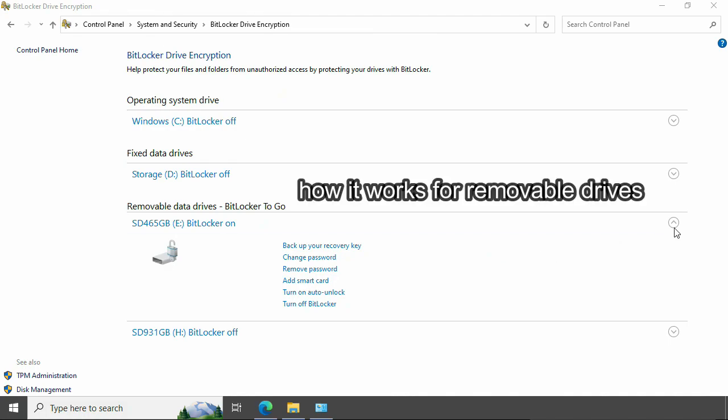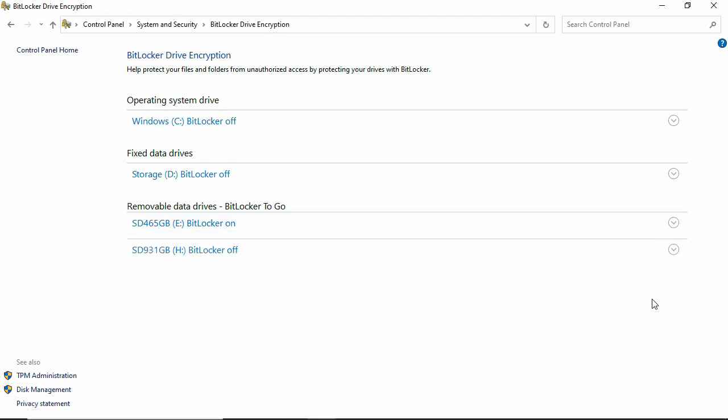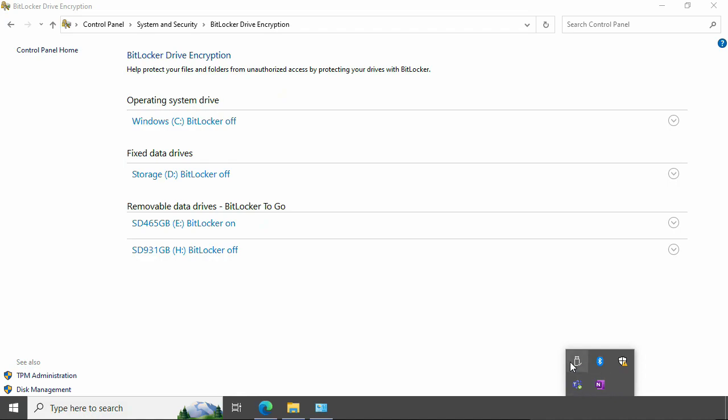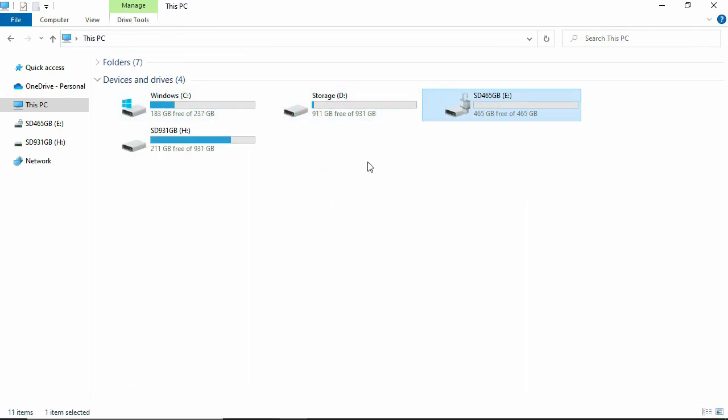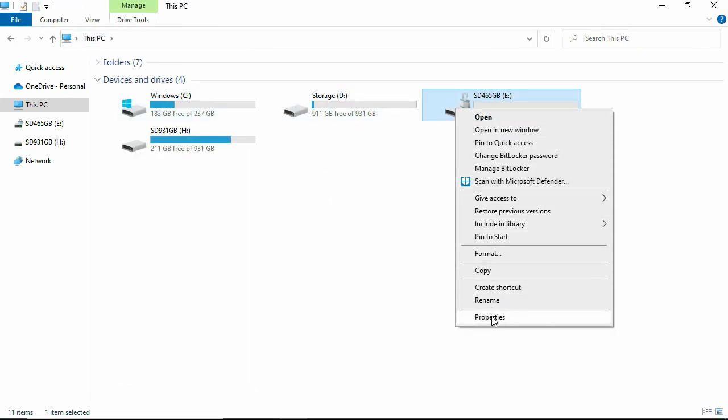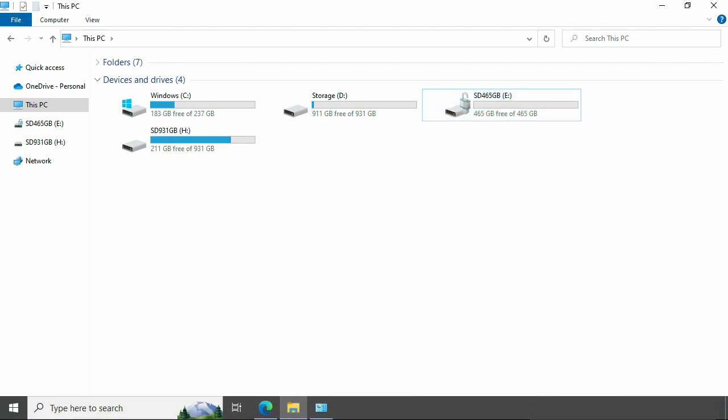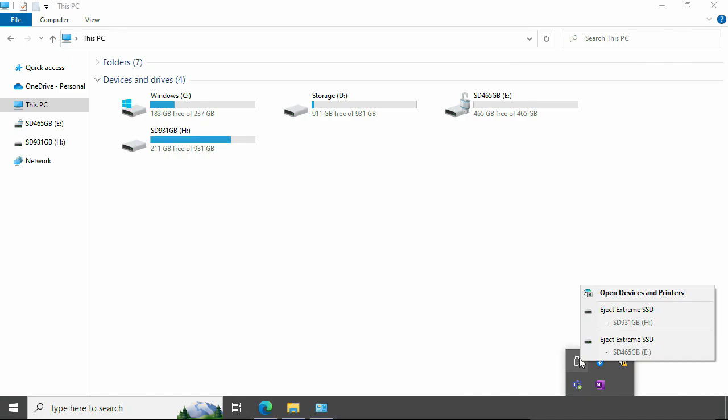So the way it works is, if you come down here, you can eject the drive. It won't let you eject the drive from Explorer. Not this one anyway. So I have to go to here and click on eject.